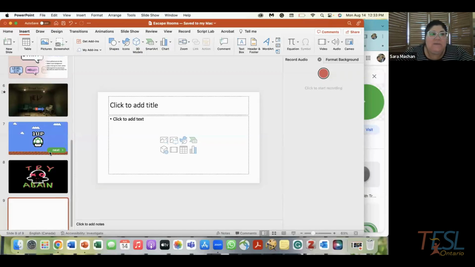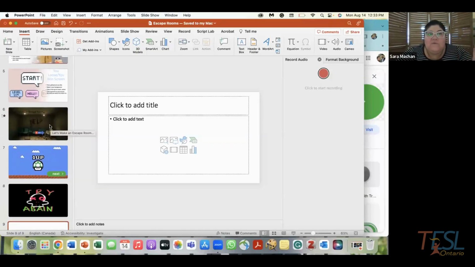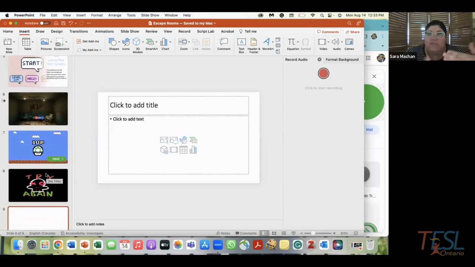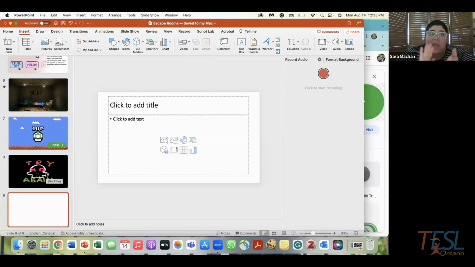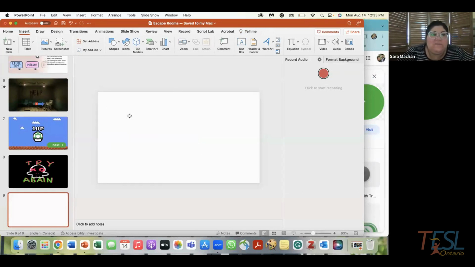And so it would be basically for every room 2 slides for the try again or level up, and then you go to the next room. And you can make as many rooms as you want. And all you really have to do when you've decided, okay, I've done, for example, 10 rooms, this is enough, you just need to create your congratulations you escaped, which works very similar. So let's do that with my slide 9 to show you.